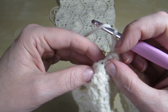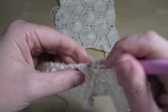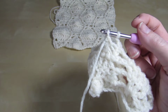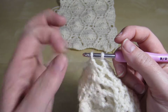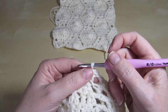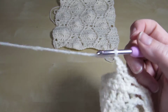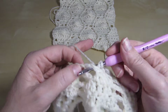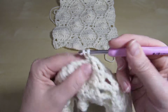So just to be mindful, in the previous row we did a double crochet 3 together, so it sits on top of that double crochet together from the previous round. And then we chain 1. I need to find myself again. In the next stitch, chain 1, skip the next one, and then we're ready for another back post. So we skip that hole there, and it's back post around the next stitch, and a chain 1.